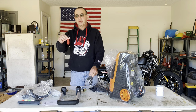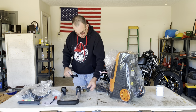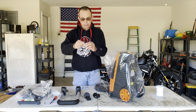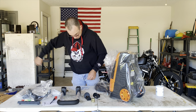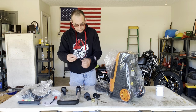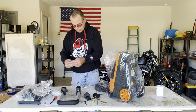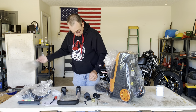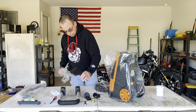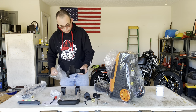All right, they even give you a screwdriver for the bolts. Pretty cool. Not sure what that is or this. This is a hose connector coupler for your garden hose to the unit, obviously. Here's a little tool they give you. We'll figure that out. And of course, like I said, here's all the hardware. One, two, three, four. So now we just found a spot for all 12 of those bolts.